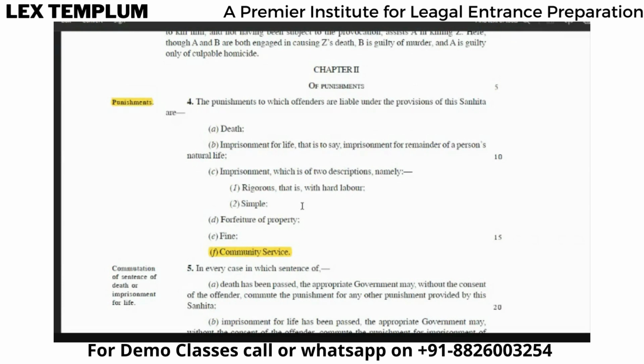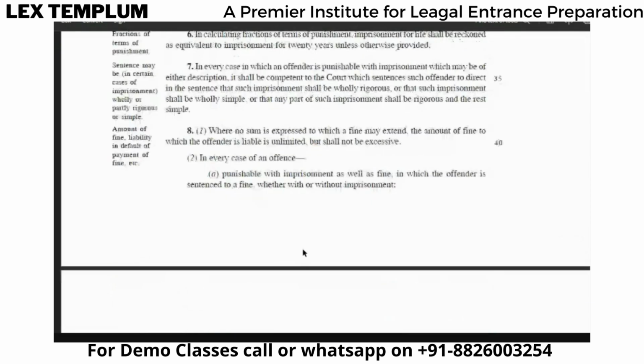Means death, imprisonment for life, that is imprisonment. This section is also important because it defines what is imprisonment for life. In the previous IPC it was not defined; imprisonment for life means imprisonment for the remainder of a person's natural life. It was something that courts propounded through interpretations in different cases. But imprisonment for life, remember, means imprisonment for the remainder of a person's natural life, and it has been explicitly mentioned now under section 4 of the new bill. And imprisonment, rigorous, simple. Rigorous means hard labor, again explicitly mentioned, forfeiture of property, fine, and community service, something new that has been added. Okay, is this punishment part clear?